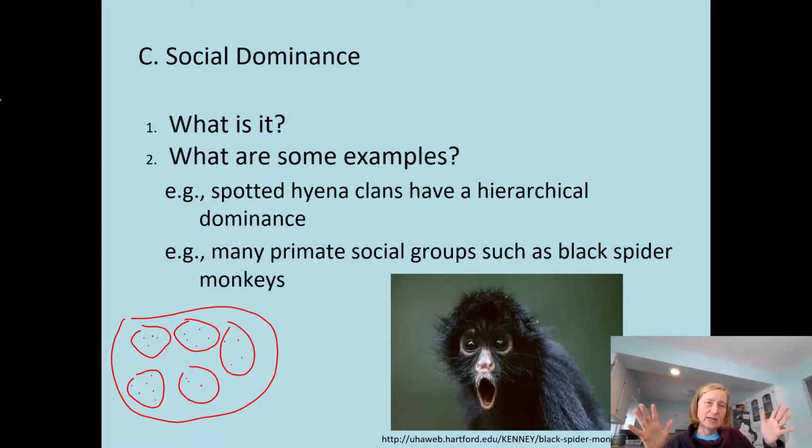So we see this very strict hierarchical structure, and that structure affects your access to food, for sure. It affects who is going to fight whom. It's going to affect how coalitions or alliances within the group can form. It has a huge impact on their lives. Another example of a species that forms a social dominance or has a hierarchical type of format would be primates. Lots and lots of primates.